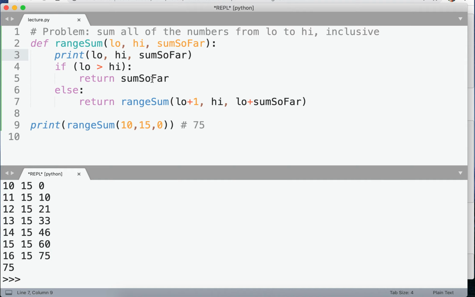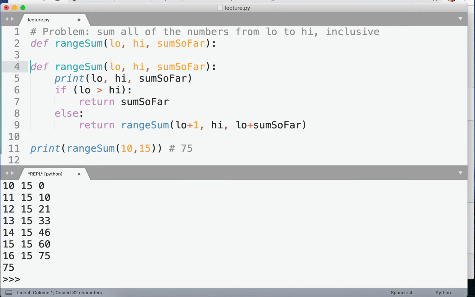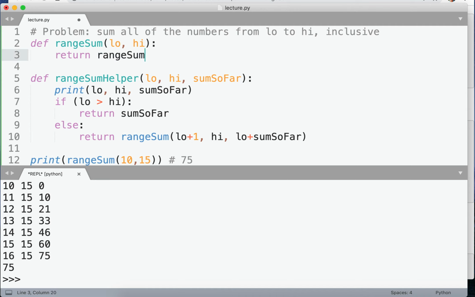Great. Now the problem here is we just solved this by adding another parameter, sum so far, which you're not allowed to do. You can't just add another parameter. So what we could do instead, because when we call it, by the way, we have to still call low to high. Range sum goes from low to high. Range sum does not include sum so far. So what we need is a way to have range sum still go just from low to high, and yet to be able to use this function. So let's call this function our range sum helper, okay? And we'll simply return our range sum helper from low to high, where the initial sum so far is 0.